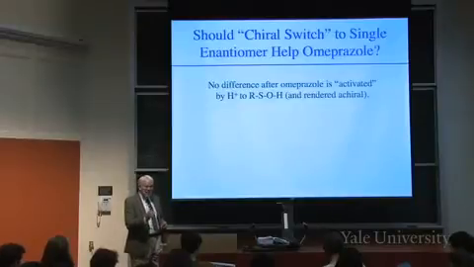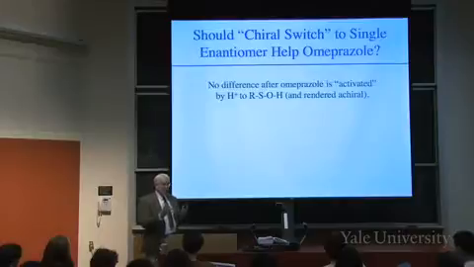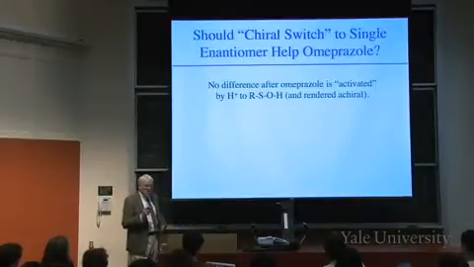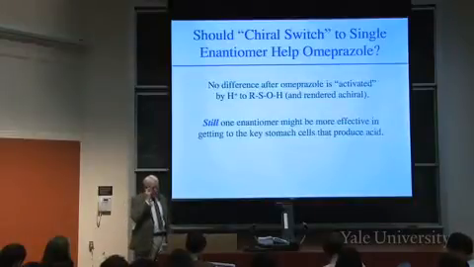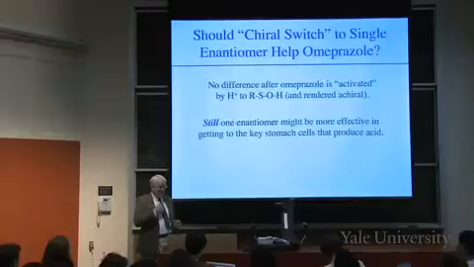Notice it's not activated by an enzyme, because if it were activated by an enzyme, then it could discriminate between the two hands and one would be more activated than the other, right? So that could be a difference. But that's not true. It's just acid that does the activation and makes it achiral. So at first glance, one would think it makes no difference at all. Still, it could be that one enantiomer is better at getting through the digestive system and getting back to the stomach in order to do the trick.